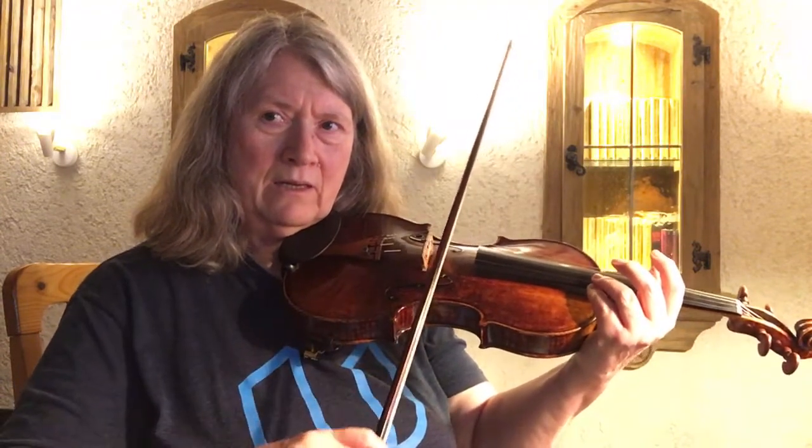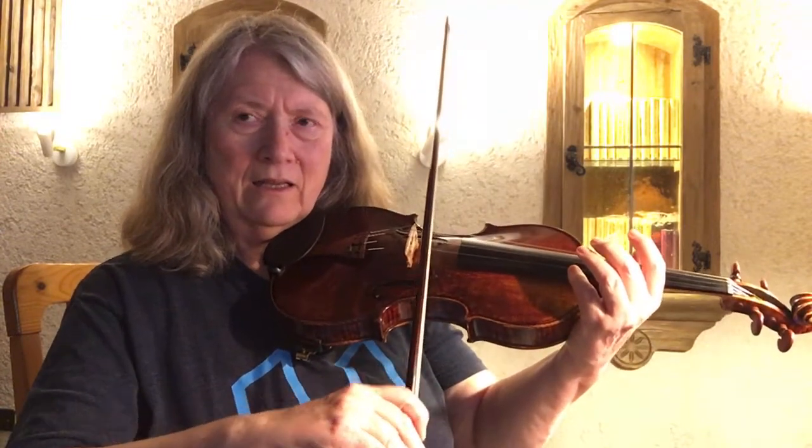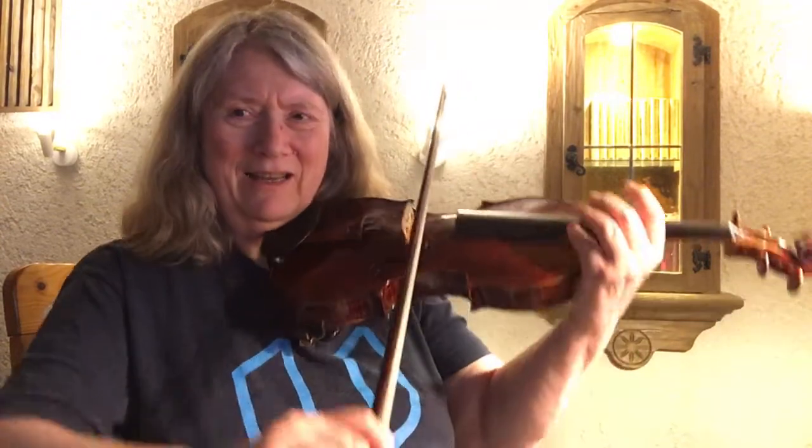Yeah, so I did something with my arm that brought it off course, so I'm doing it again. Maybe still. That's better. Okay, and here, if anything, if I go down bow, the bow should be in this direction, or really parallel to the bridge. But if you need to have some extra insurance, then you can do it slightly like this, and then just let the bow, as if it falls through your hand, right? Only that your hand still stays on the frog, and the other way. So that was better.